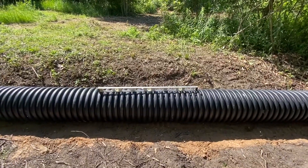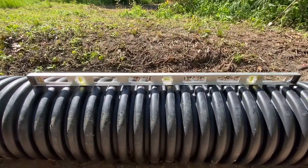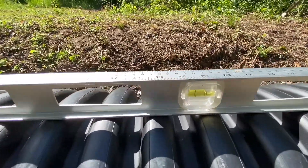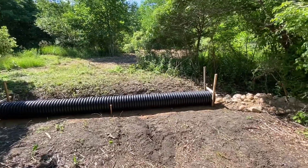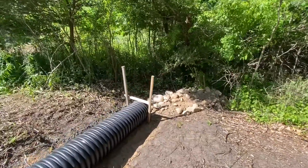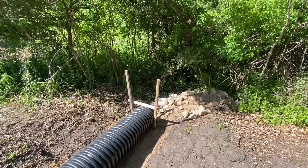One of the two most important things are a base and its slope. And this one looks good. Now that I've validated the slope and that water will actually run through this properly, it's time to set this culvert in place. I do that before I put the aggregate on top of it.